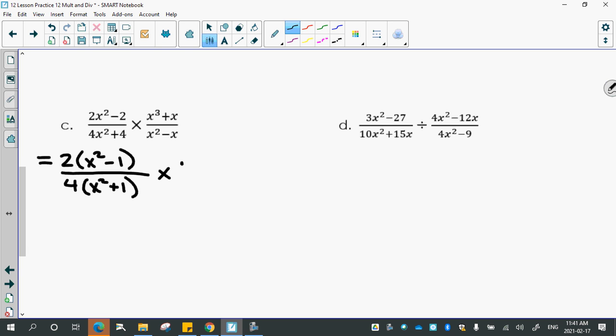Divided by x. So common factor of x. They both have x in them. The smallest exponent is just plain x. So if you common factor x out of the numerator, what would you get in the bracket? X squared. Close. Plus 1. Good. Okay.